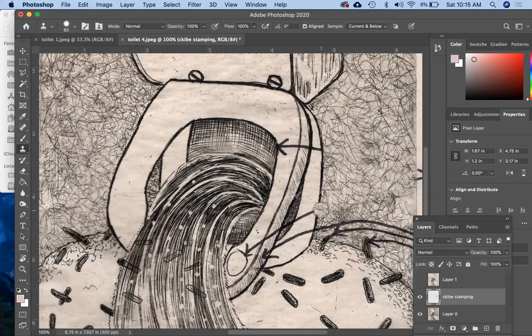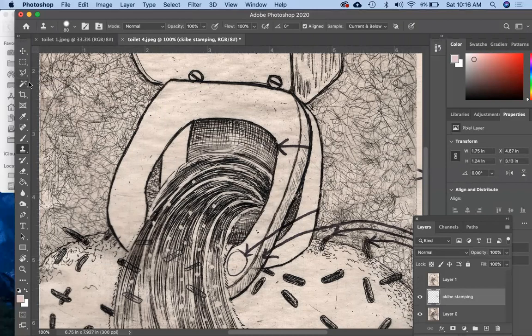And then I'll deselect. So I'm going to go back and use my lasso tool again. I'm going to select inside of the inner edge of the toilet seat. And then I'm going to use my stamp tool. I'm going to option click to select something white, and then click in there, and then Command D to deselect.